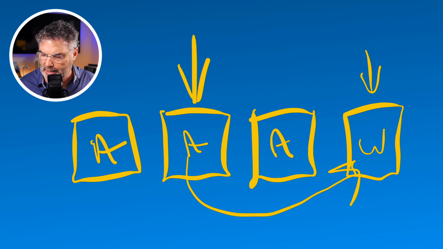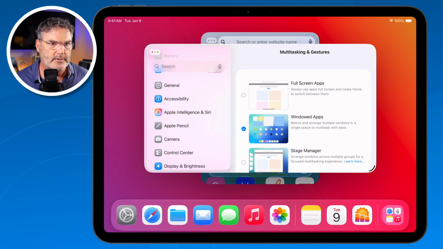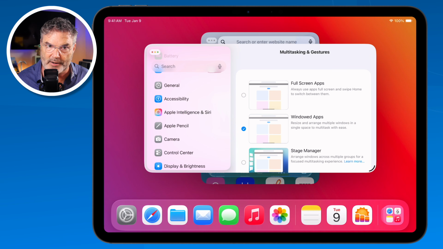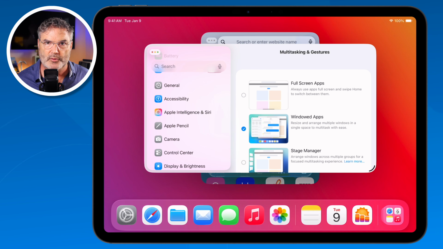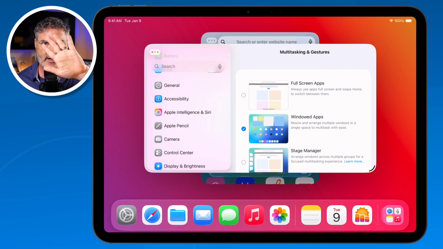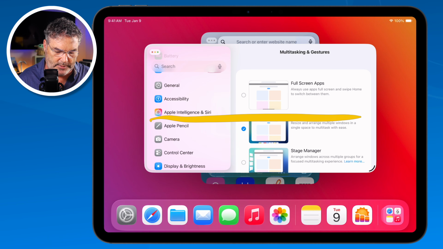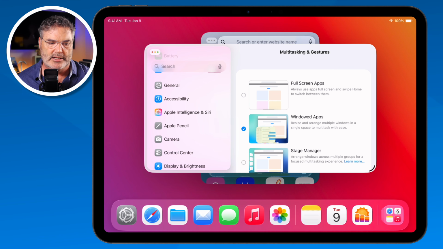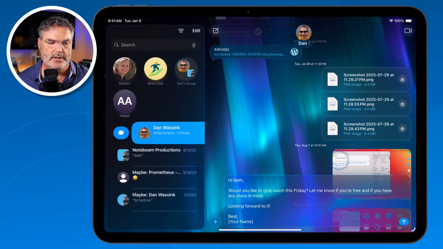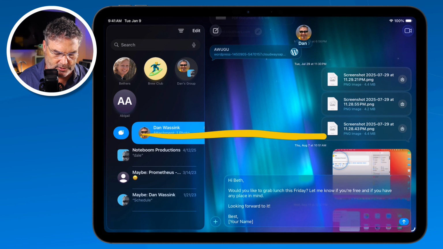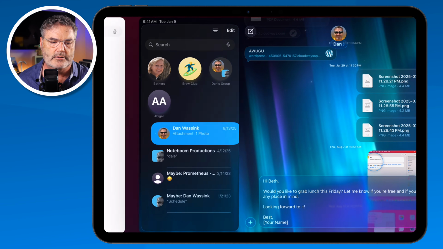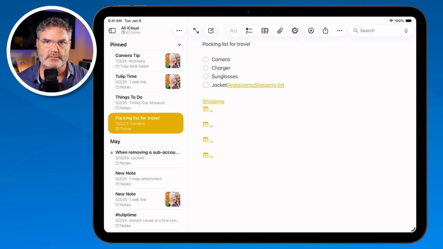So let's go back over to my iPad. And we're looking at that one space on the far right. If I want to go to the other space, how do we do that? Well, if you watch my video on how we work with apps in full screen, basically we take 4 or 5 fingers and swipe over to the right, and it takes us to the previous space. And there's my Messages app. I swipe again, 4 or 5 fingers, I'm looking at my notes. So all of these are different spaces.